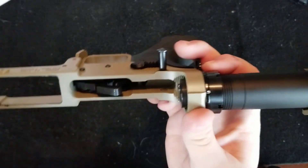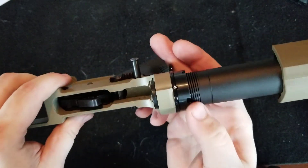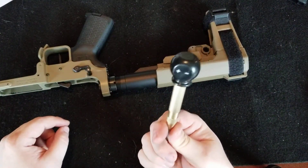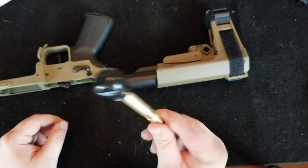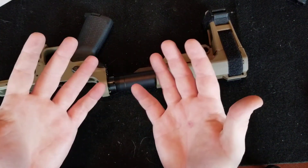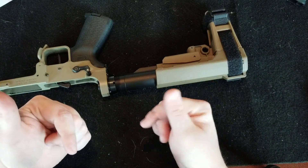That is the way I found it's the easiest if you want to stake your buffer tube castle nut. It only requires a simple tool that you can buy on Amazon or eBay — I got this one at Advanced Auto Parts for I think like $6 — and it only takes you a couple minutes. As usual, if you've got any questions, comments, concerns, you think I need a manicure, you want to call me fat and ugly, leave it down in the comment section.